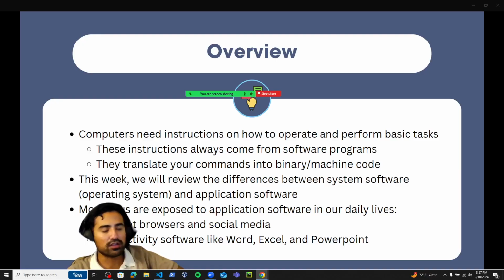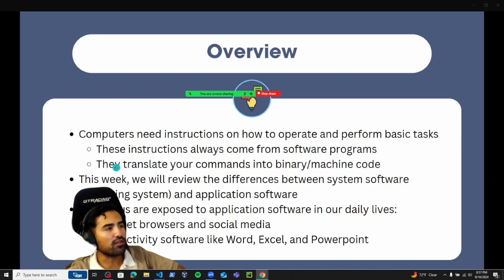But before we get to actually using the software, it's still important to take a deep dive on the different types of software. And of course, we always have to start with system software or operating systems. A little bit of a review there. Computers need instructions on how to operate and perform basic tasks. So to actually use the hardware on the computer, we need software to tell it what to do.